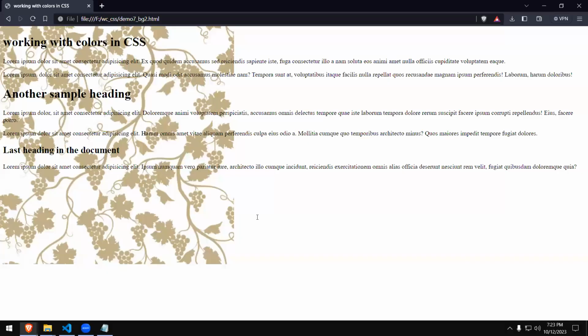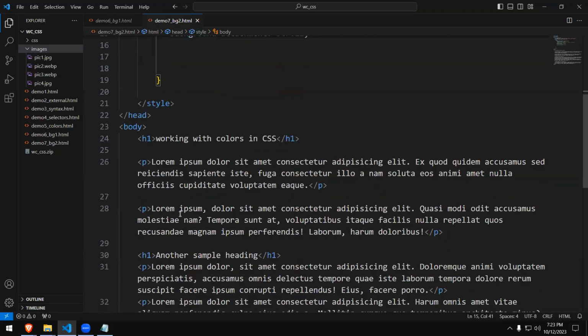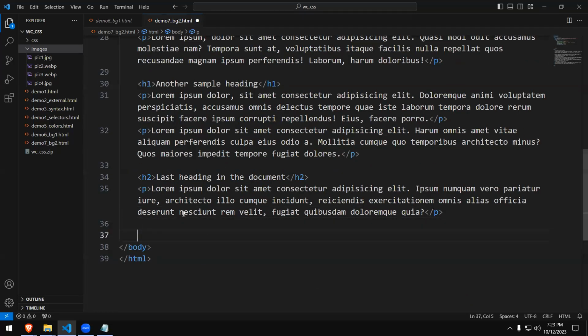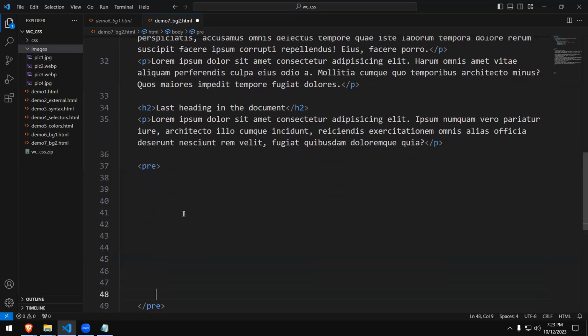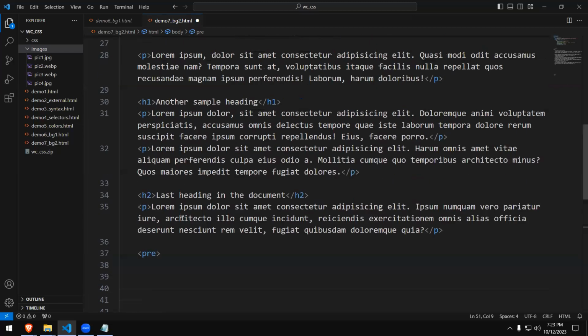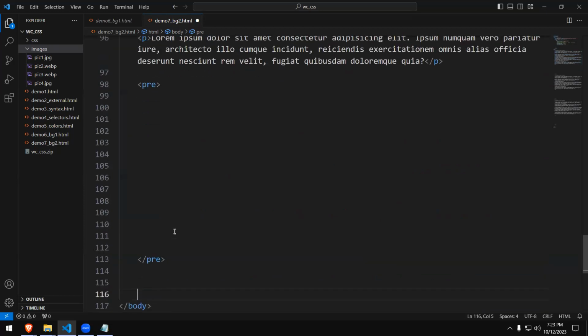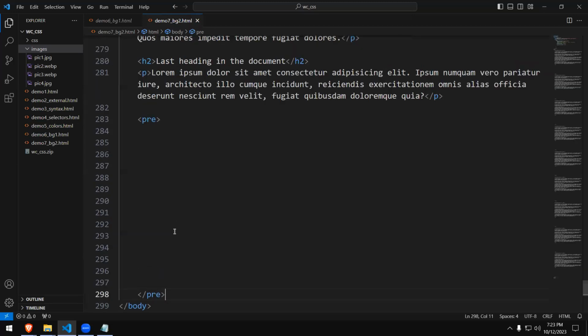Let me make my web page very tall by adding break tags here. We will leave a gap like that, and to save time, let's copy this and paste, paste, paste. That is length enough now.